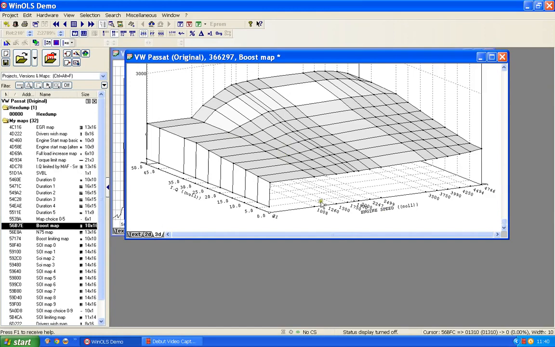Now what we've got, as in many files, is engine speed and injection quantity. And again, I'm more or less going to ignore the engine speed because by now you should be getting your head around the idea that engine speed is relatively meaningless with these maps, in the sense that you won't have any engine speed if you don't have any injected quantity. So the injected quantity rising gives us an engine speed that rises.